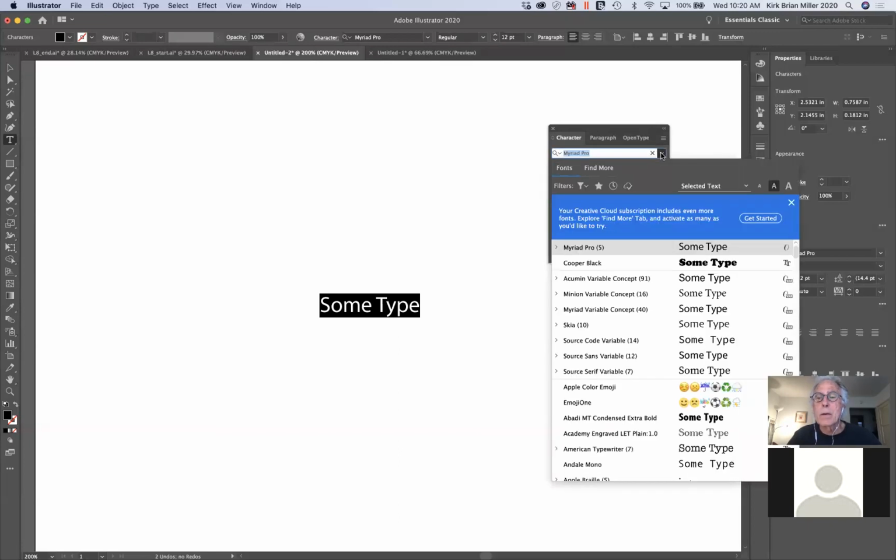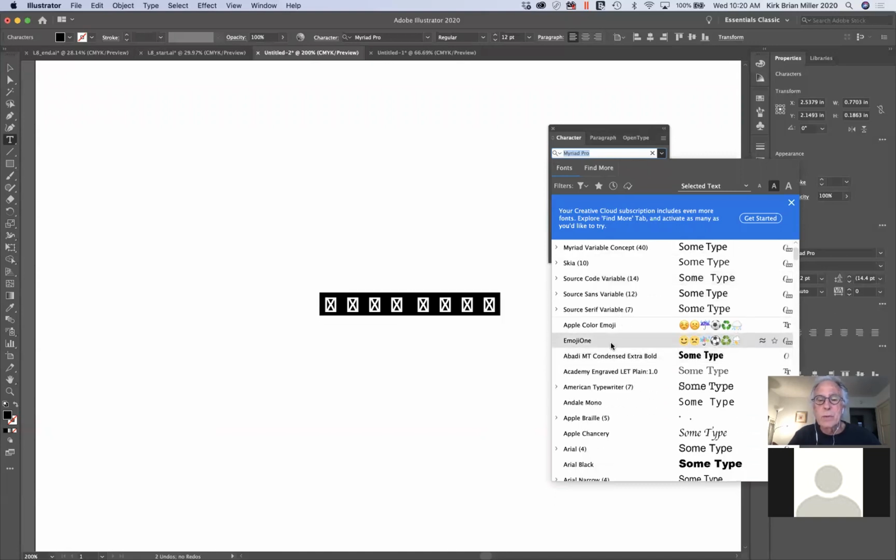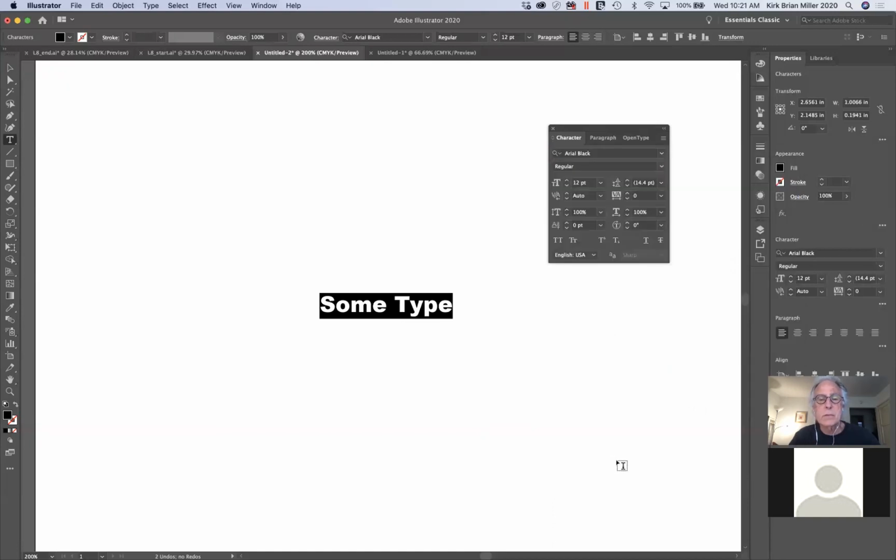If I click here, you'll see all of the other fonts that are available to me. Okay. So let's, for example, I'm going to select Arial Black. It's a nice big heavy typeface. And then when I select the type here, it should come up here. So I'm going to go back up here.